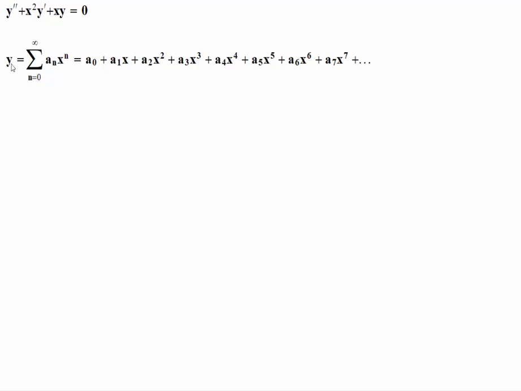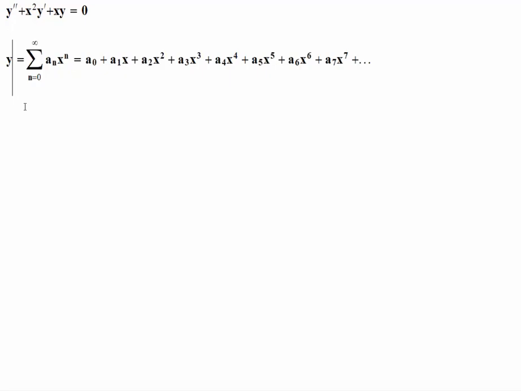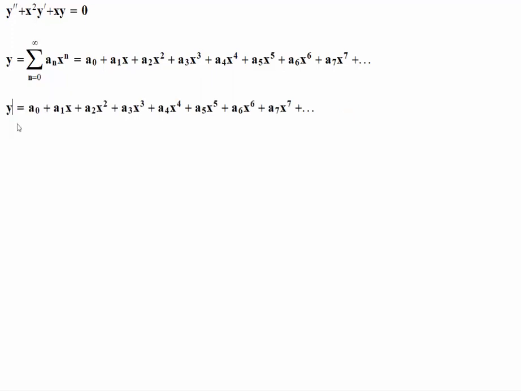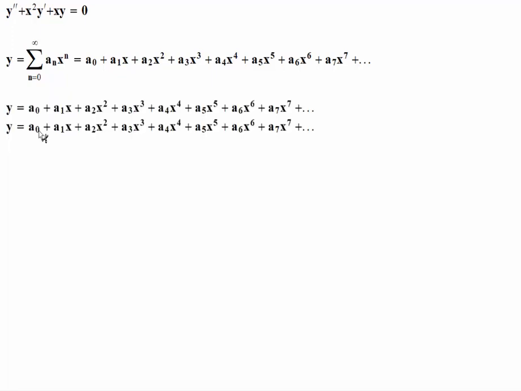So first let us work on this in a very basic manner. That is, let's not deal with the summation notation and work with just the expanded form, just doing the calculation to a few powers of x. So here we have y, and these a0, a1, and all these coefficients are constants. We have the derivative of y involved and the second derivative involved. So let's just go ahead and take the derivative and the second derivative.